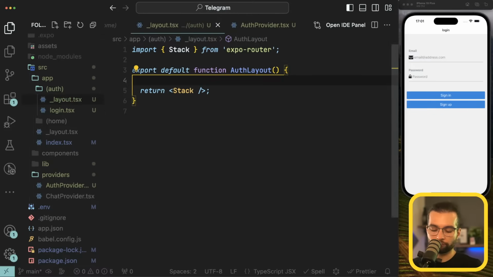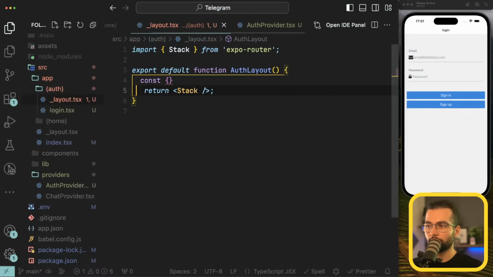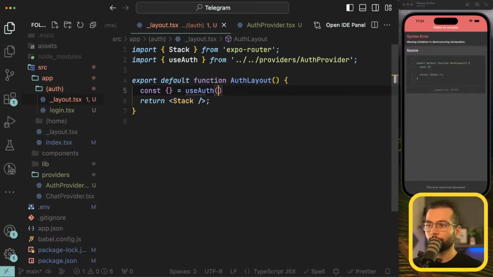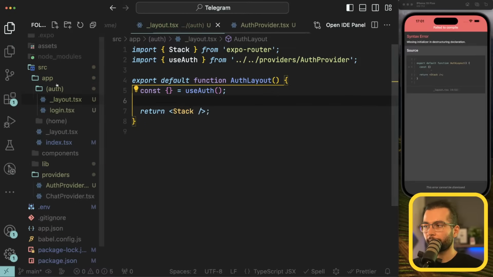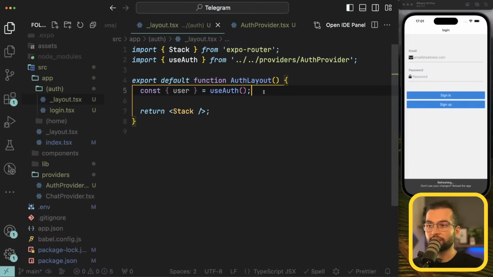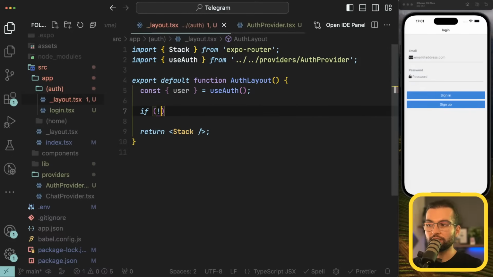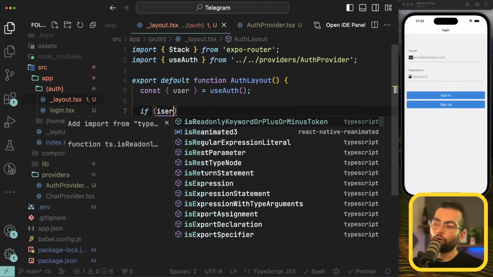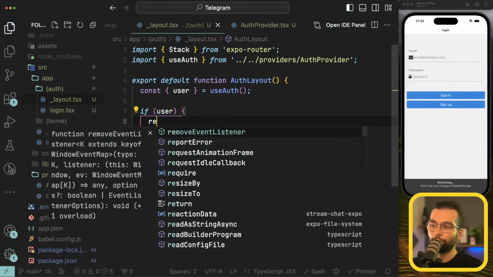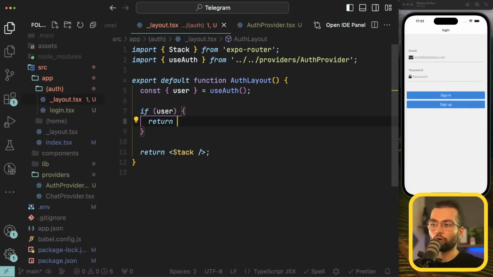In this one, we're gonna do const user equals useAuth. In our auth layout, we're gonna check the user, and we're gonna say, hey, if there is a user authenticated, then you should not be on the auth screens.